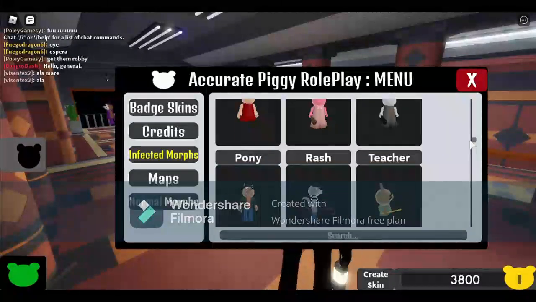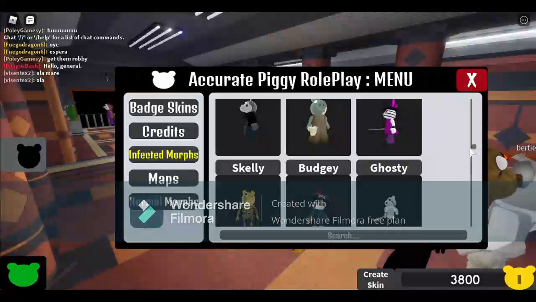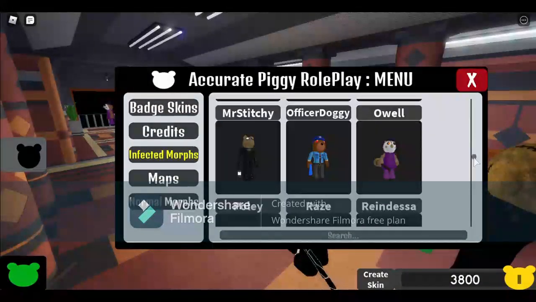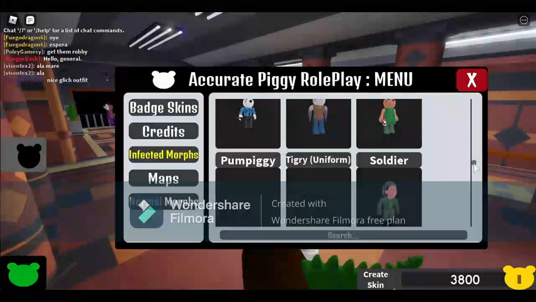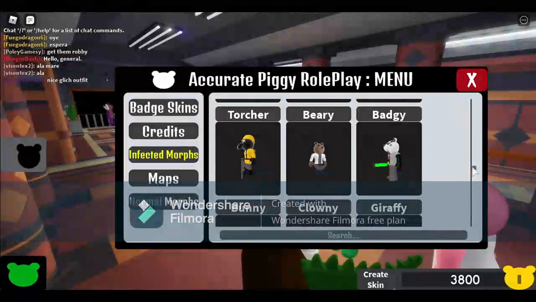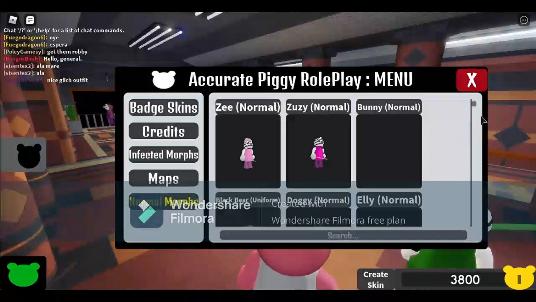Teacher. There's also Willow, Zombiggy, Zizzy, there's also Skelly, Budgie, Ghosty, Primrose, Crow, Frost Piggy, Mr. Stitchy, Officer, Doggy, Owl, Holy, Rays, Ringdessa, Pum Piggy, Tigery, Uniform, Solia, Torture, Berry, Badgie, Bunny, Clowny, Giraffe, Mimi. And then all the normal moths are all of these.